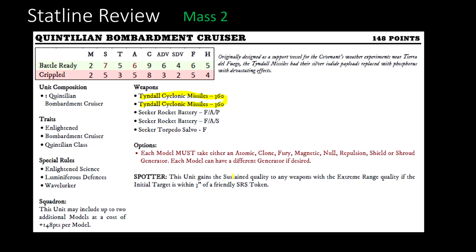You get the sustain quality for those, which is really great for your cyclonic missiles. Because now you're talking about 12 sustained at 40 inches. That's a pretty deadly long range thing. Very pricey, 148 points, right? And so 3 of these is going to be pushing a Mass 4 model's worth of points out, almost 450 points. But this is a great option if you're interested in trying to do some sort of massive alpha strike at the beginning of the game.